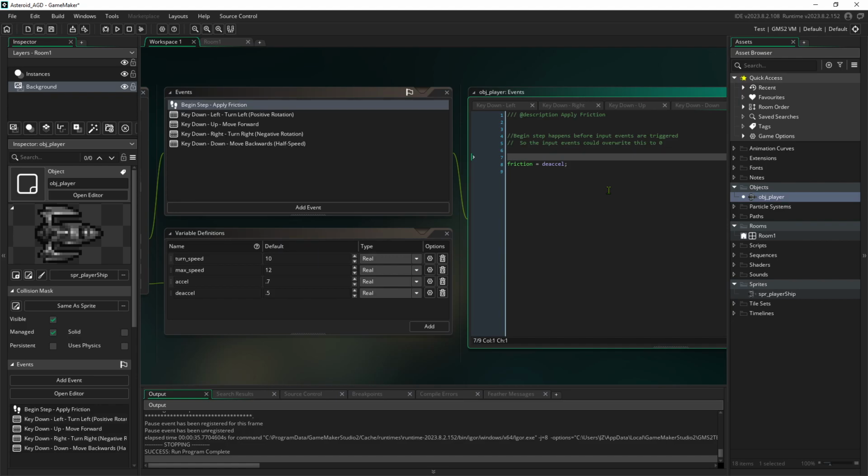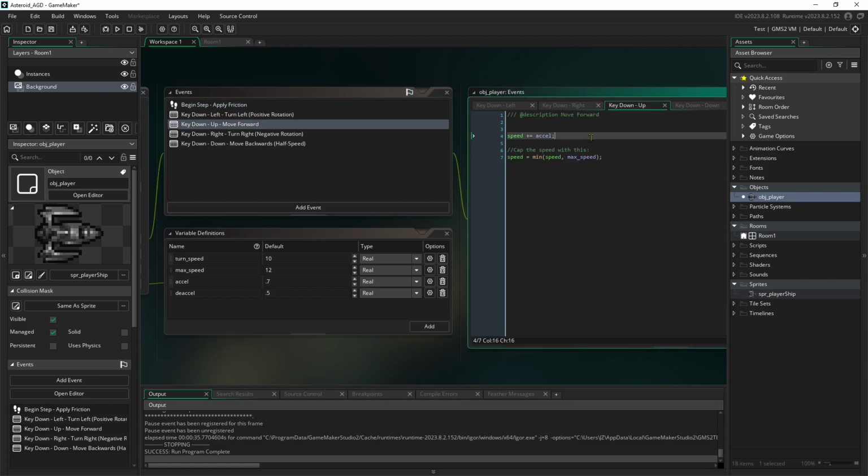Normally if we don't push a forward or backwards key, my ship is going to want to deaccel down by 0.5 each frame. Just as a note, friction is applied to speed in between step and end step. Most of the input events will be triggered during step, and then end step happens after all the inputs are processed.